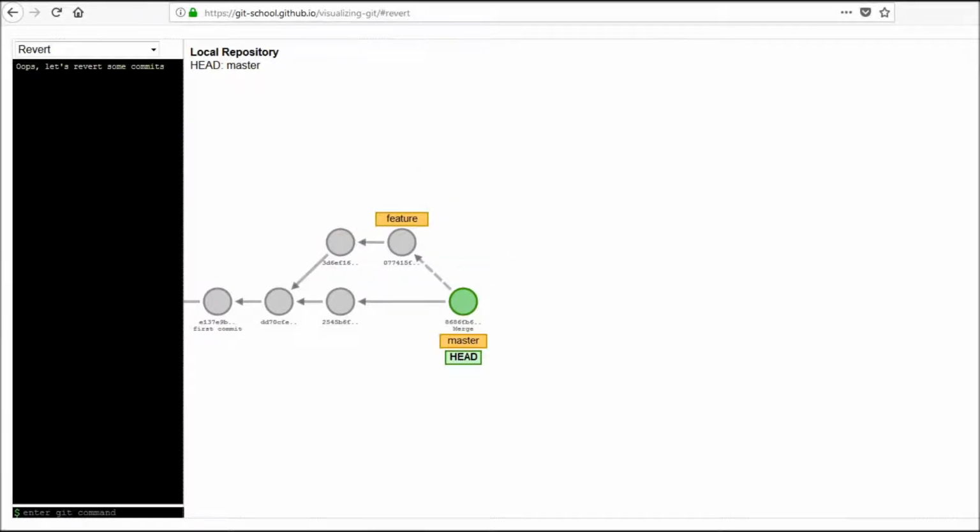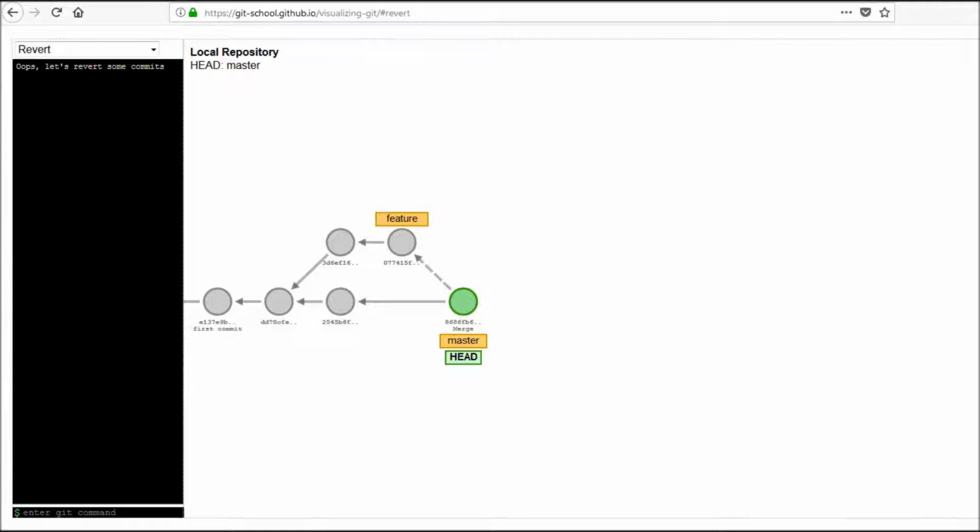Now, as I said, reset is one of 2 good ways to undo a commit that you're not happy with. So I'm going to show you the other one now and then explain why one is better than the other depending on the situation. So here I've reset the visualization tool again. And the command we're going to use to undo the commit history in this case is revert. Except that technically what revert does is it does not undo the commit history. What revert does is it creates a new commit that undoes whatever was done in the last commit.